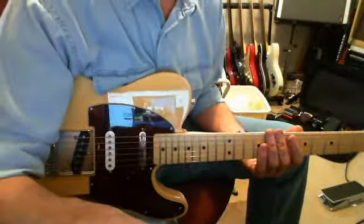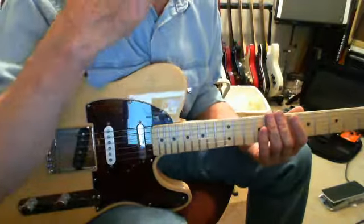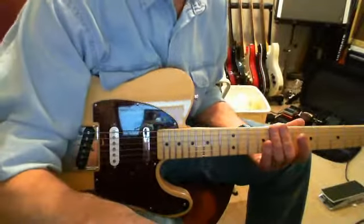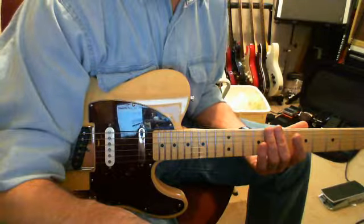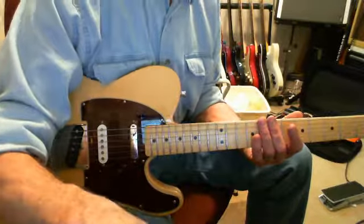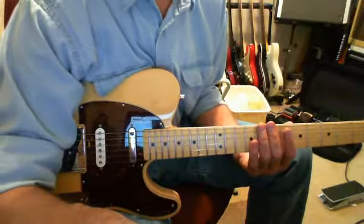I think it would work if you tried it, if you messed around with the other player, whether it would be a steel or another guitar, and you work out some harmonies. But I think that is close to what the guitar is doing on the video. If it's not, it still sounds cool.